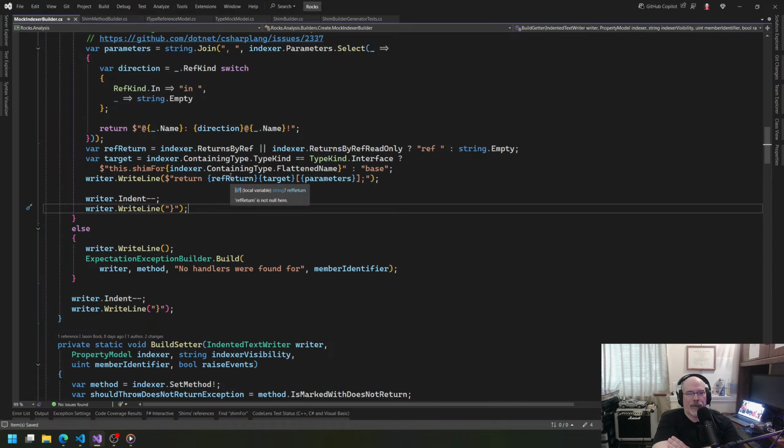So anywhere we say this shim 4, which is not a lot, property builder, shim builder dot get shim name, and let's copy this, and then let's do that. Okay. Same thing here, except we take that out.